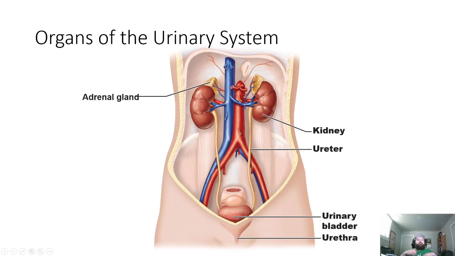Okay, so the focus of this series of lectures is predominantly going to be on kidney structure and function. But you should also consider the urinary bladder, which is the storage-like reservoir for urine, plus these three tube-like organs. There are the paired ureters, two ureters, each one coming from the kidney and taking the urine produced in the kidneys and carrying it to the urinary bladder. And then the urinary bladder on the other side connects to the urethra, which is the tube through which the urine leaves the body.